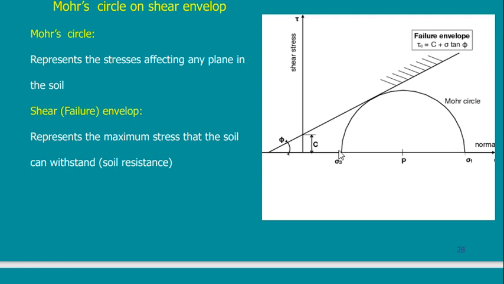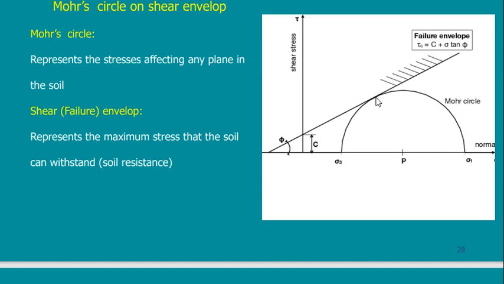When I draw this failure envelope and I have sigma 3 as the confining pressure all around, if I draw a few circles, I will increase the value of sigma 1 till I touch this. Once I touch this, it means that this is the Mohr circle at failure. So this is sigma 1 at failure. So this is sigma 1 that will cause shearing failure.